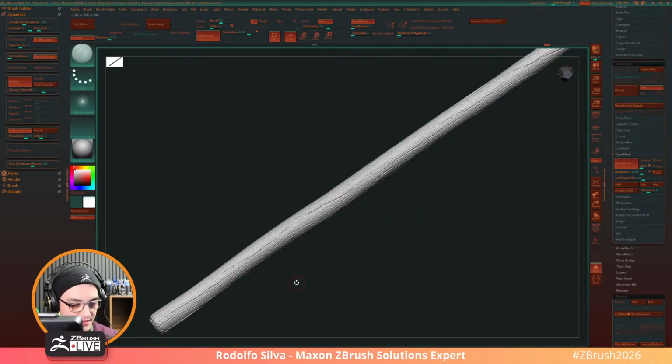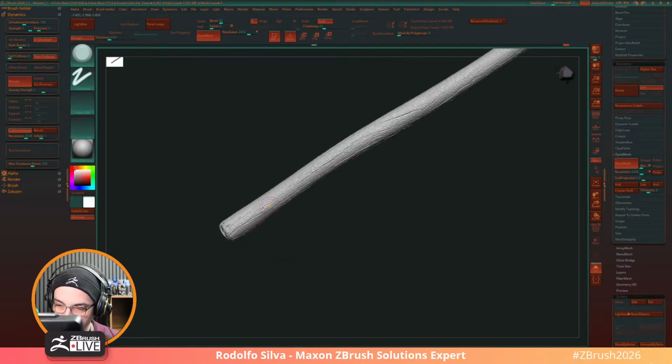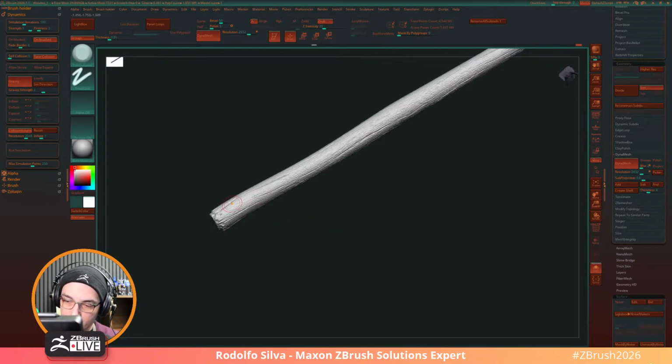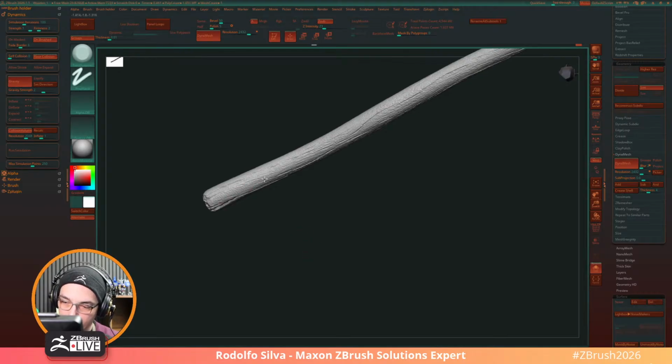So what I like to do is I go over with my Trim Dynamic with a very low Z intensity, and I just start flattening out some of these areas, going around the model. I can't use symmetry, and that's the point, right? I don't want to be too symmetrical. Just a very low intensity Trim Dynamic, just going over this piece.